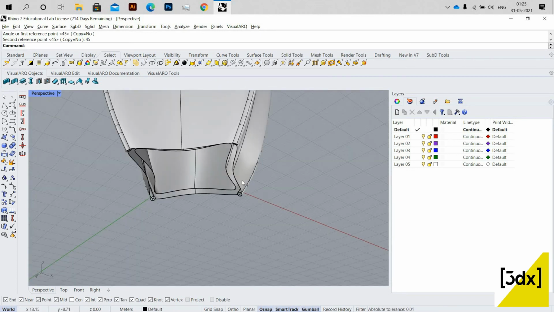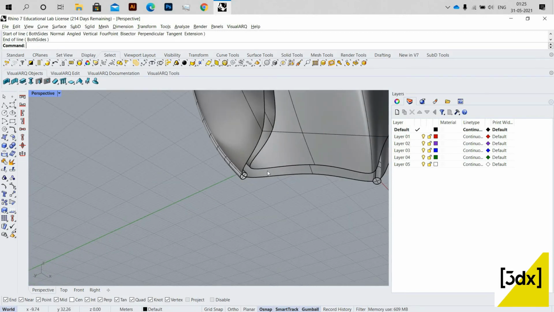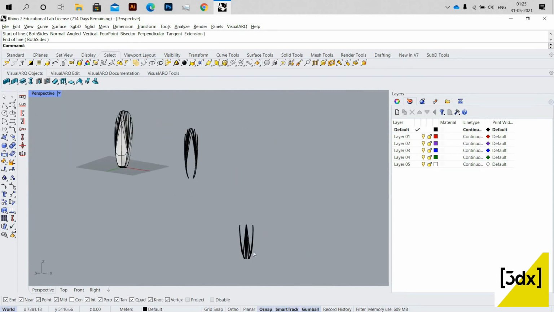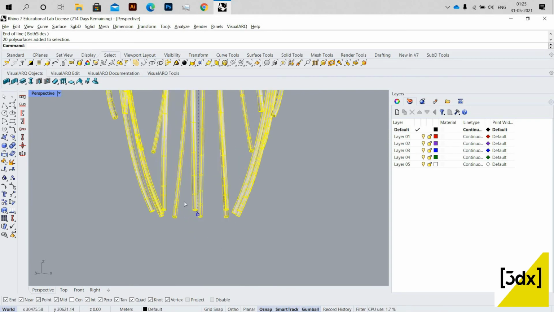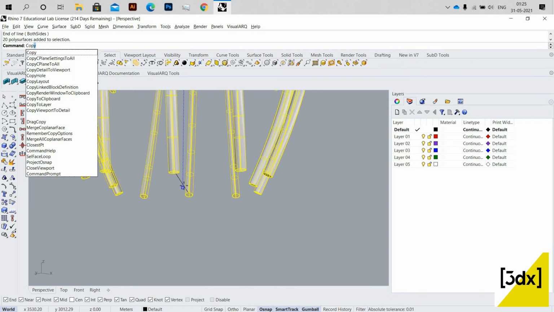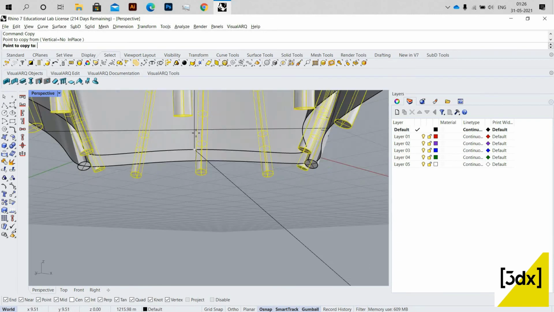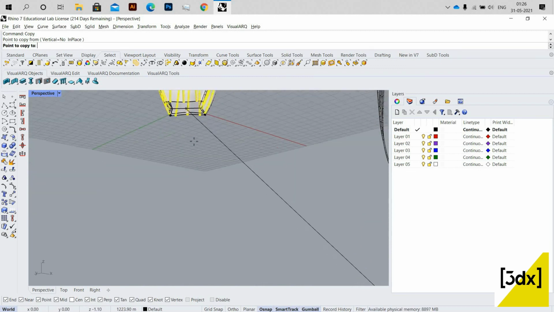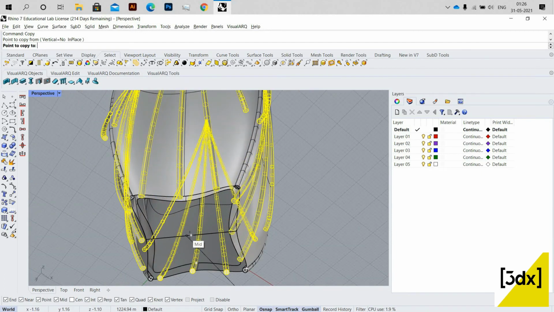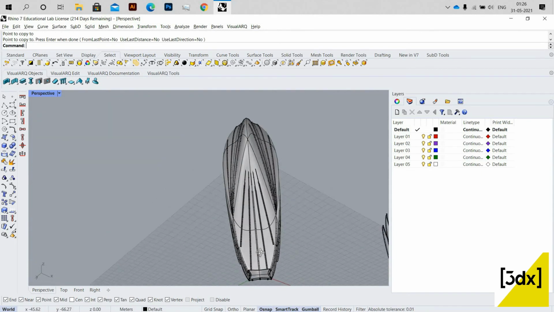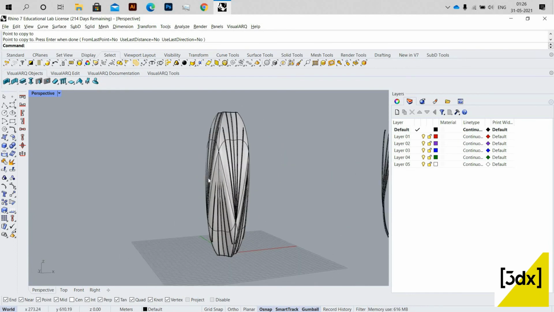So I'm just drawing a line that is just for reference purpose to place the pattern in the exact position. So I'm just selecting the pattern and I'm going to place it in the middle of the line which I drew. So I'm just picking the middle here and I'm going to place it in the middle of the line which I drew for the reference. So now you got why I drew the line. That's for reference purpose, so you can't place it as you want. So I'm just placing it here. So now I got the model. Yeah, this is fine.